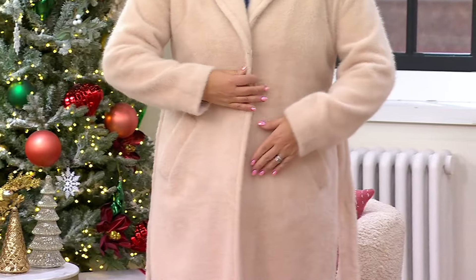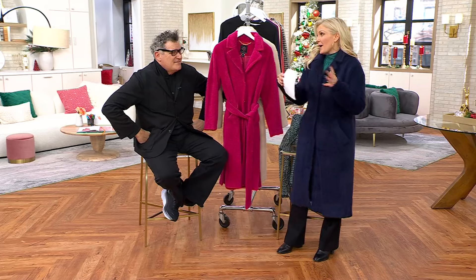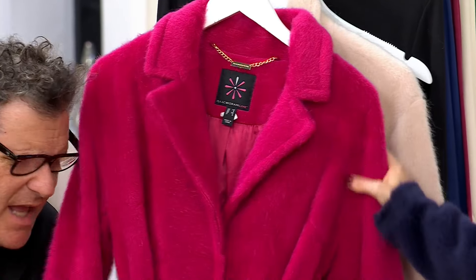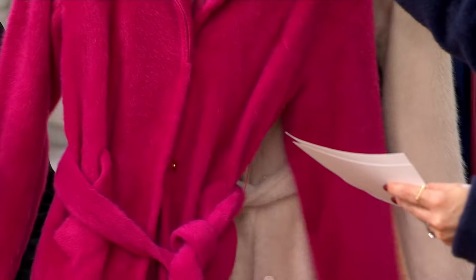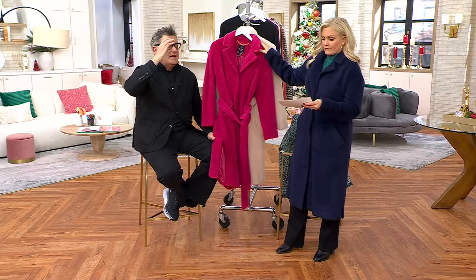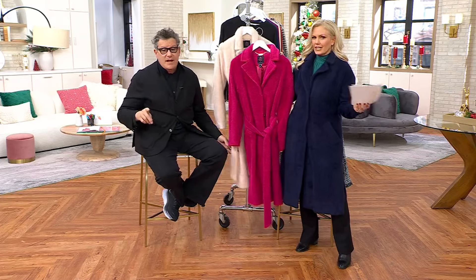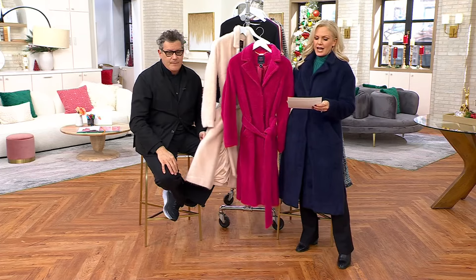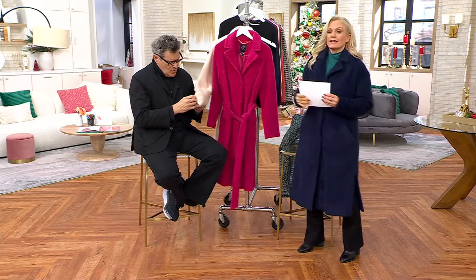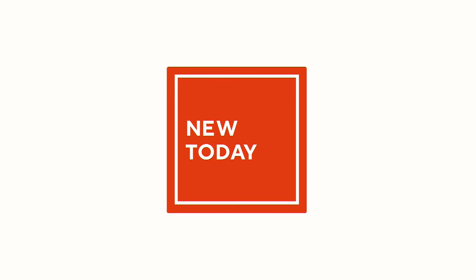This is our final quantities — we cannot get these back in. You are saving $80. This would make a really nice gift. Open it up and you see the pretty Isaac Mizrahi Live label. It just feels so divine, so rich. If there are men watching, buy this for your lady. Or if you're a young woman with a mom who would love this, or a mom with a young daughter — it's a great, great gift. It's acrylic nylon, fully lined, with a tiny bit of stretch. This is the bright ruby. I am in the dark navy in the extra small. Nice, deep pockets. I might have to order this.